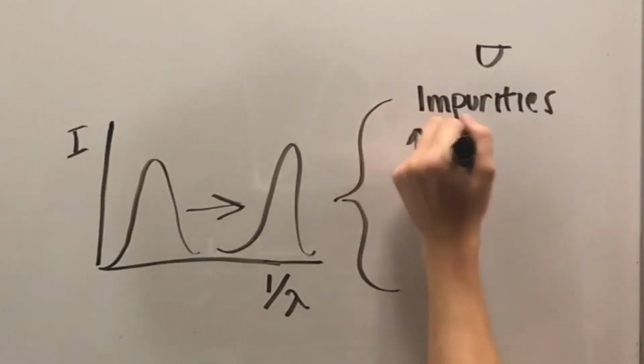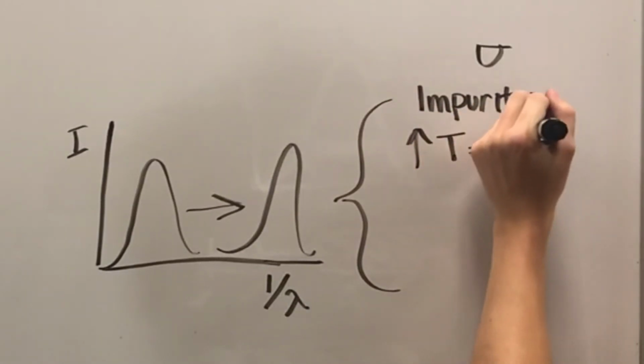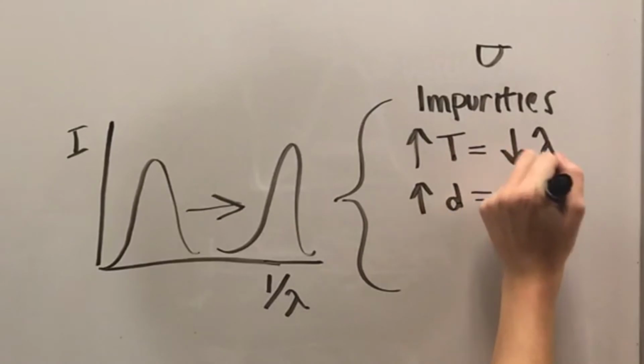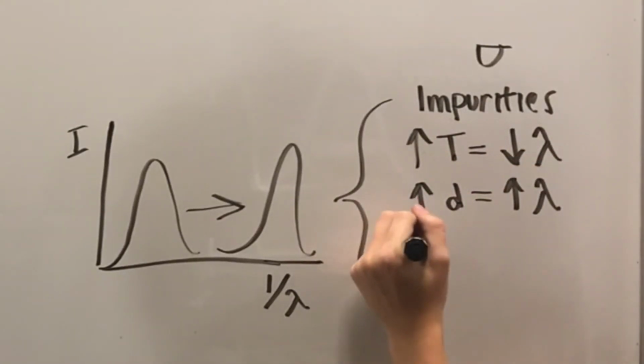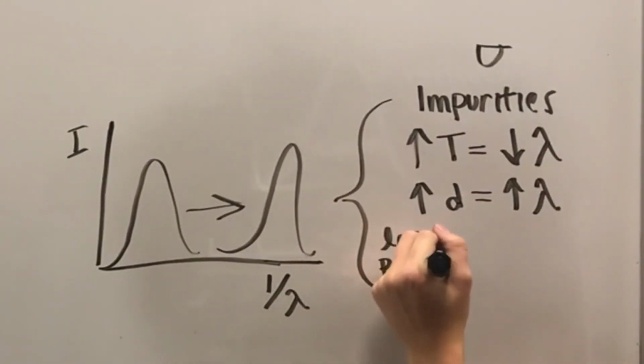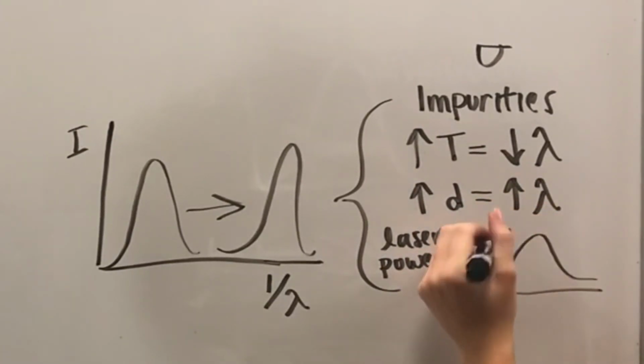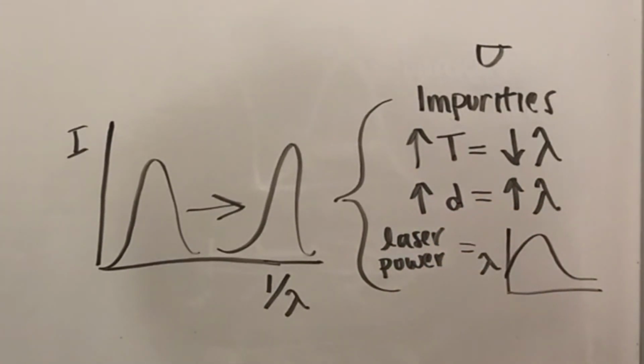Increase in temperature causes wave numbers to decrease, while increases in grain size can have the opposite effect. The relationship to laser power is inconsistent, with increases in laser power initially causing an increase in wave number followed by a decrease. Care must be taken to monitor all of these variables so that the spectra can be interpreted correctly.